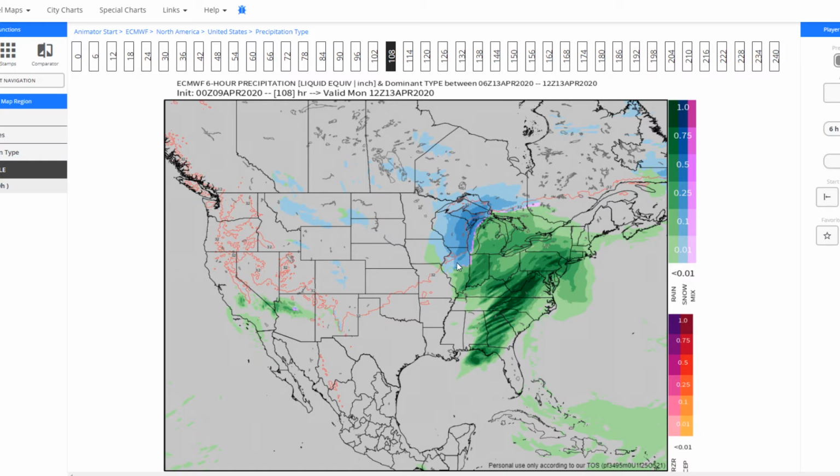As well, the European model wants to put a little bit of snowfall into northern Illinois and then dipping a little bit further south. The GFS model has this a little bit further to the north, and that's one of those areas, Wisconsin, Illinois, and Iowa. That's where I really have the most uncertainty as to whether that rain-snow line will get that far to the south and whether you'll be able to transition to some snowfall there from rainfall. And that's really going to play a big role in seeing whether you'll get maybe 4 or 5 inches out of this, or maybe you'll just get maybe a coating, or maybe not even anything.